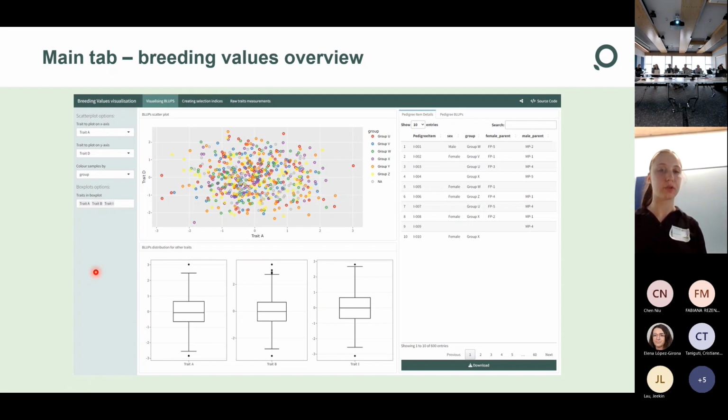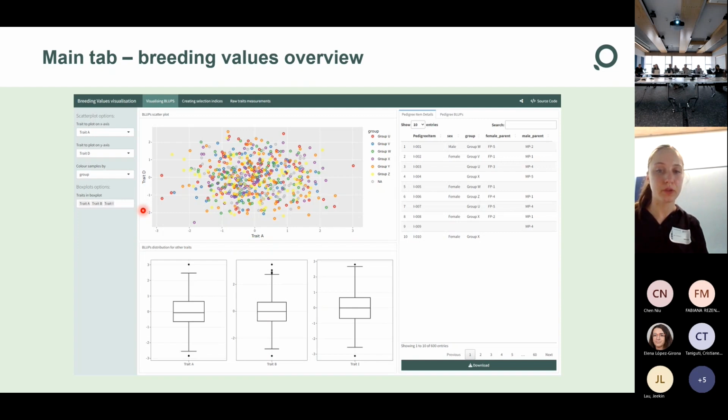When you open the dashboard, the first thing that you want to look at is this scatter plot. Now you're going to find that it looks very weird. That's because I just simulated a bunch of random data. So that's why I have random points with random colors and trait names that don't look like anything, because it's just for the demonstration. This main scatter plot shows the breeding values for different individuals for 2 different traits. Each point represents one individual or one pedigree item in your breeding program, for which you have a breeding value. The x-axis shows the breeding value for a certain trait, and the y-axis shows the breeding values for another trait.